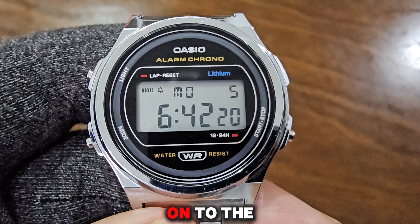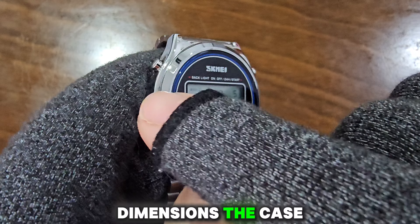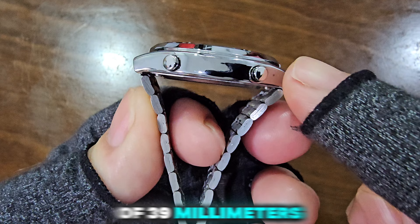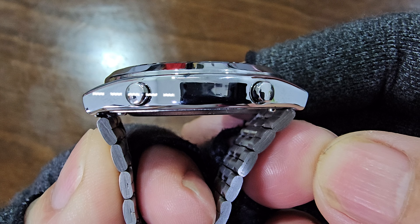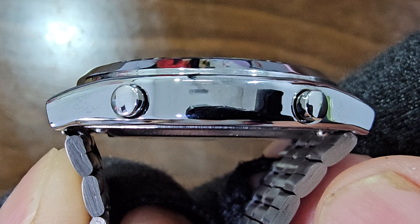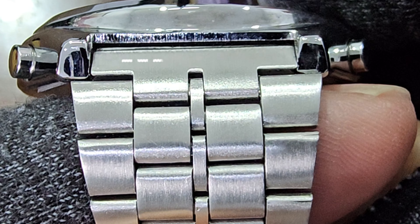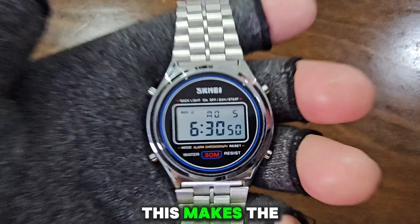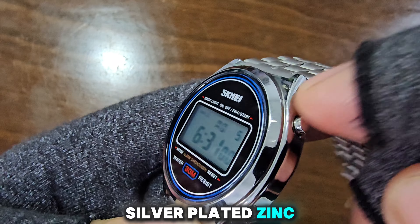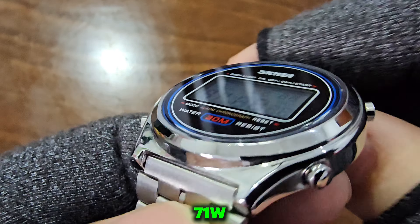Next, let's move on to the Scheme A2146. The design is quite similar, though the dimensions differ slightly. Dimensions: the case measures 38 millimeters in diameter, with a lug-to-lug distance of 39 millimeters, a thickness of 9.2 millimeters, a lug width of 18 millimeters, and it weighs 74.4 grams. This makes the Scheme A slightly larger and heavier than the Casio A171WE. The case and bezel are made of silver-plated zinc alloy, which accounts for the additional weight — the Scheme A is 28.4 grams heavier than the A171WE.